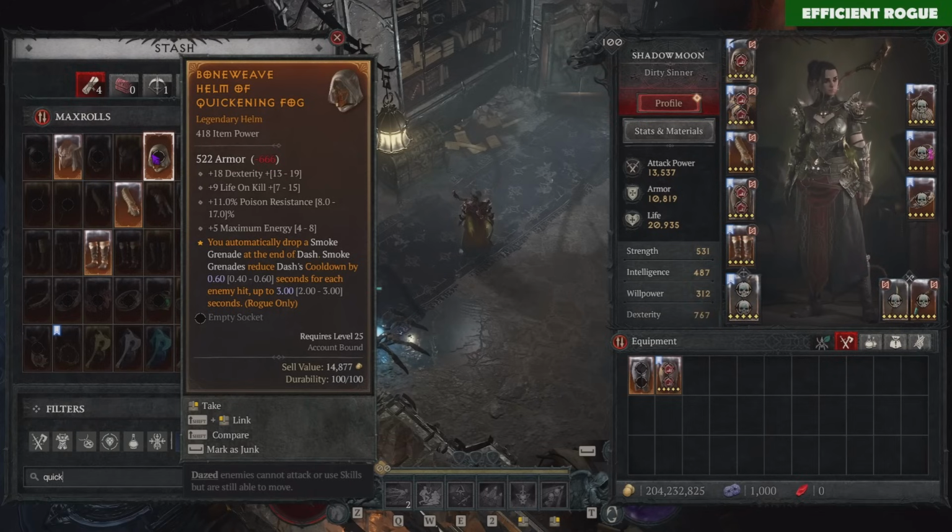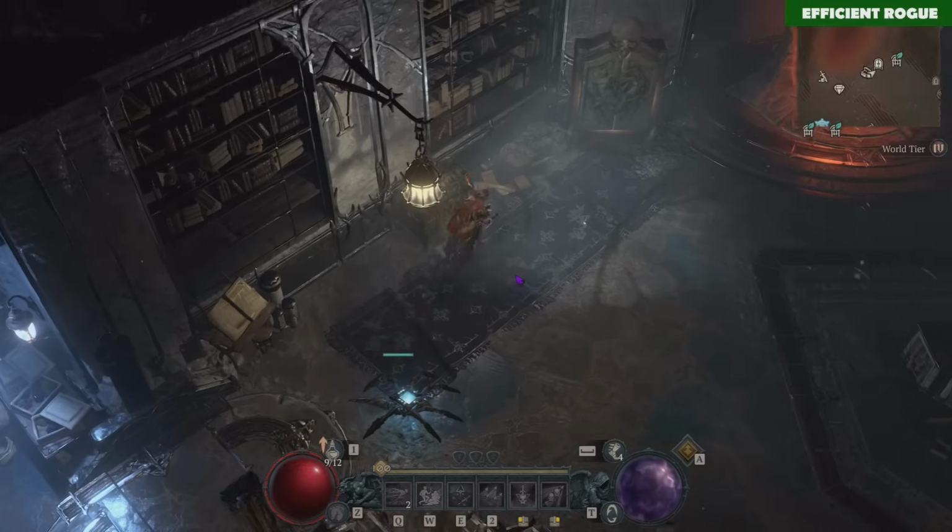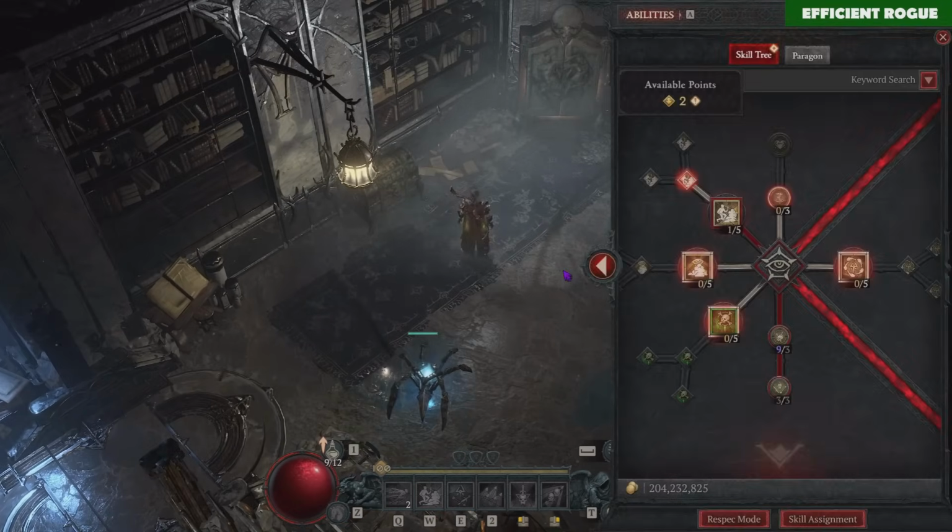But I realized in the practical case it's not very good, so it feels very clunky to dash exactly into a group of enemies. And most of the times I use dash just for more movement speed, basically, so I can just move quicker through the map if there is an area without enemies. So that's why I think quickening fog is not very good anymore.